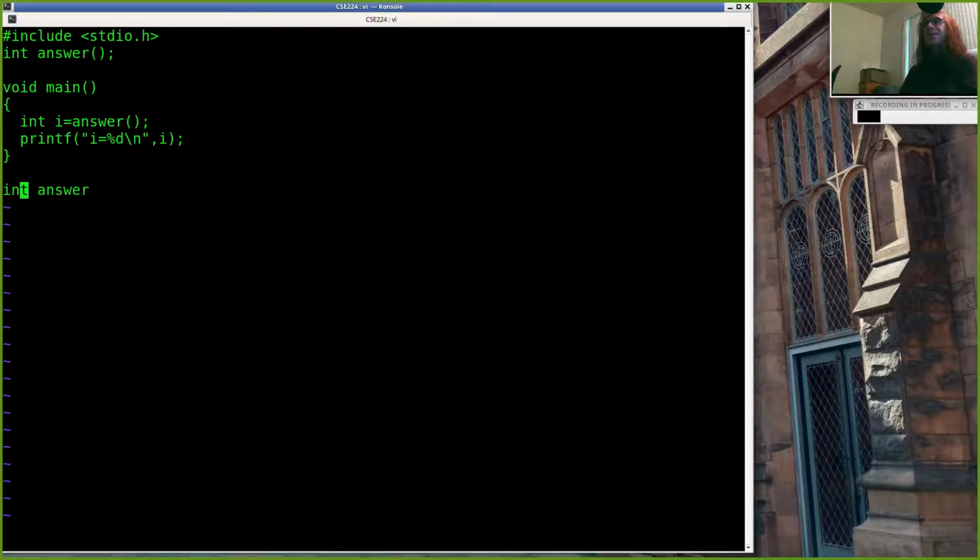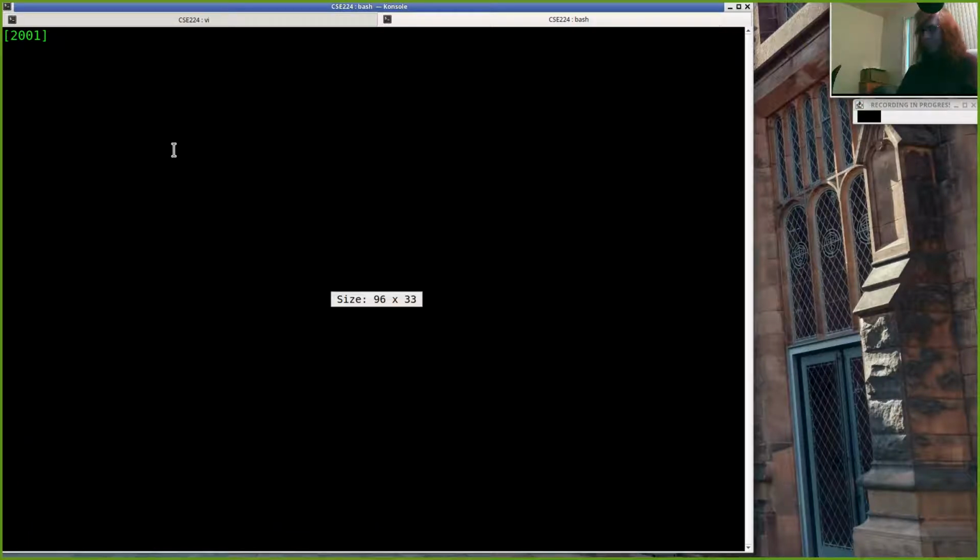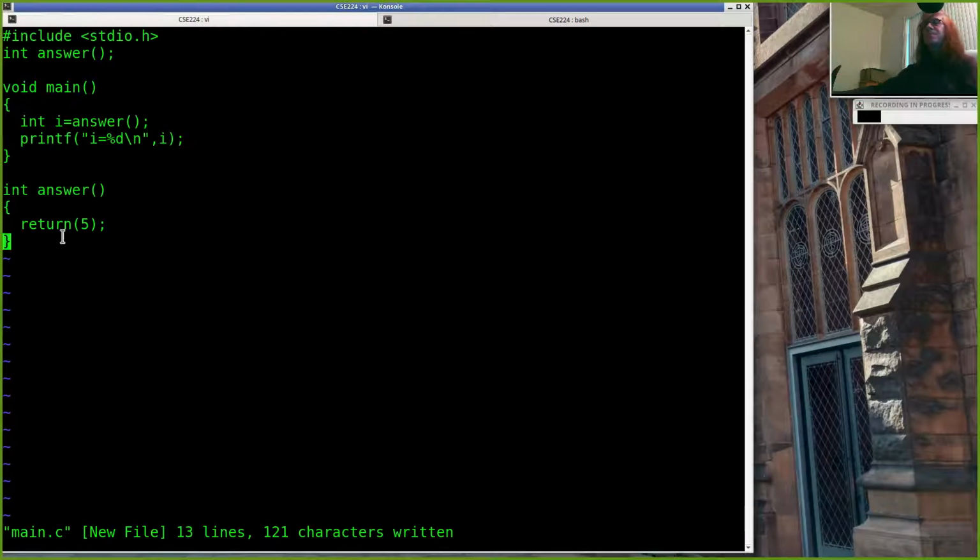If I did this, it does what you kind of expect. The answer function returns a 5, and so when I set i equal to answer, i gets set equal to 5.